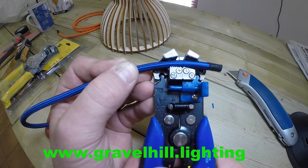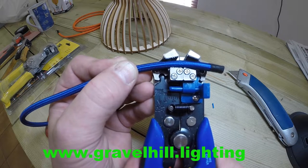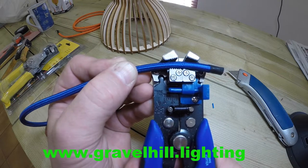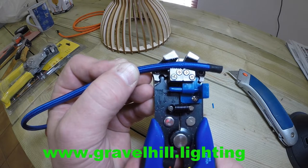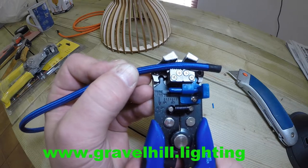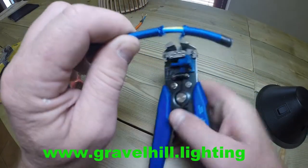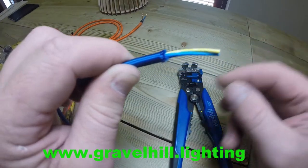When you make that incision, it is important that you just do a very light score. Do not press hard, because if you do, you can go through to the inner cable, and if you've done that, you'll need to scrap that section and start again. Just simply squeeze, and that's it. It's off.